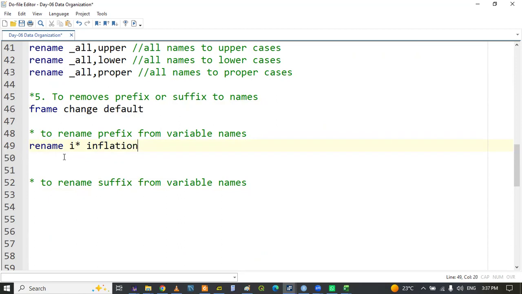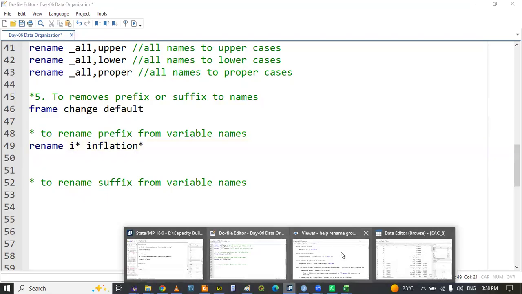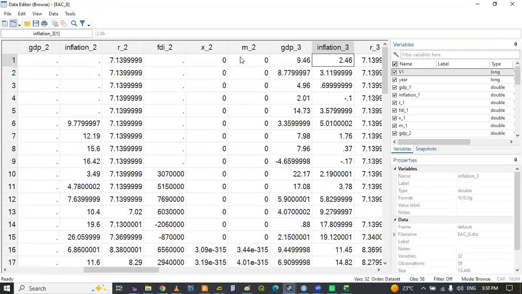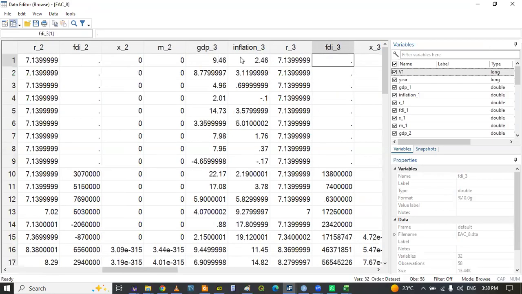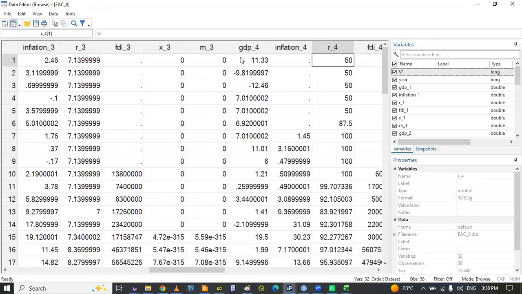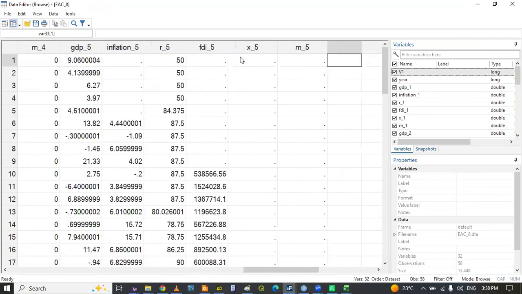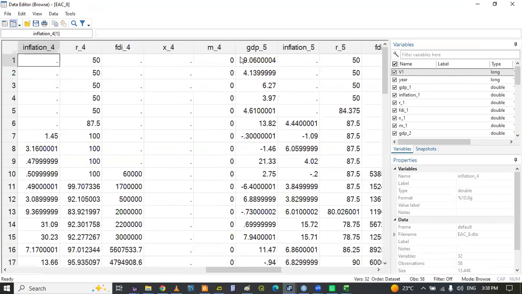Like that. So now instead of I, you see inflation wherever we started with I. We started with I, now it is inflation. You can see it there.